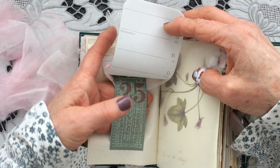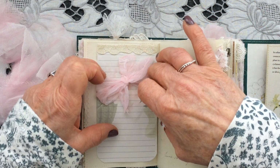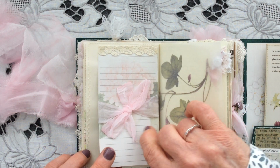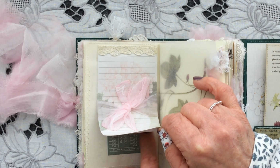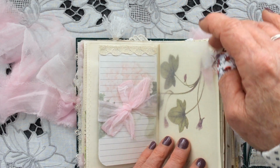As you can see, I've threaded the chiffon ribbon through that. So if you don't want the ribbon on the notebook, it will stay shut without. If you don't want it on the notebook, then you can take it off and use it for whatever you want. And you could pop something behind this ticket in the back here and have it like a little secret journaling spot.